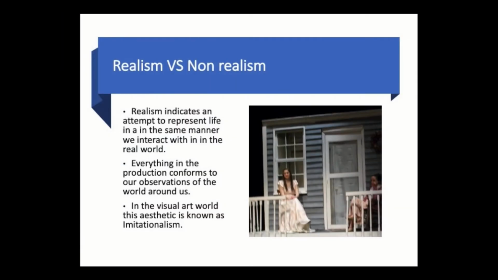Realism versus non-realism. One of the major distinctions in style is considering realism versus non-realism in design choices. From the beginning of theater, there has always been an issue with not being able to recreate all locations referenced in the play as truthfully as one could in real life. The opening monologue to Shakespeare's Henry V addresses this fundamental problem. The chorus bemoans the fact that the audience is trapped in a theater and is not able to truly be transported to the kingdom and time where the story takes place.